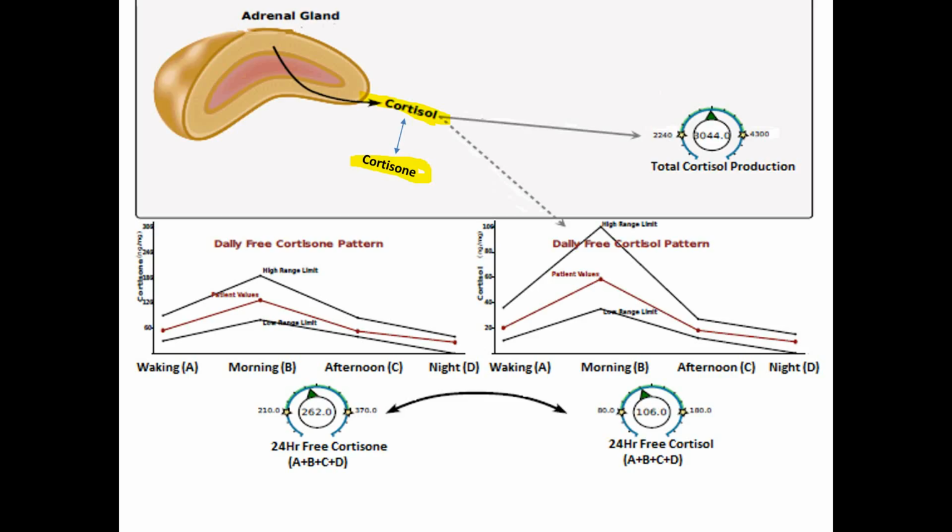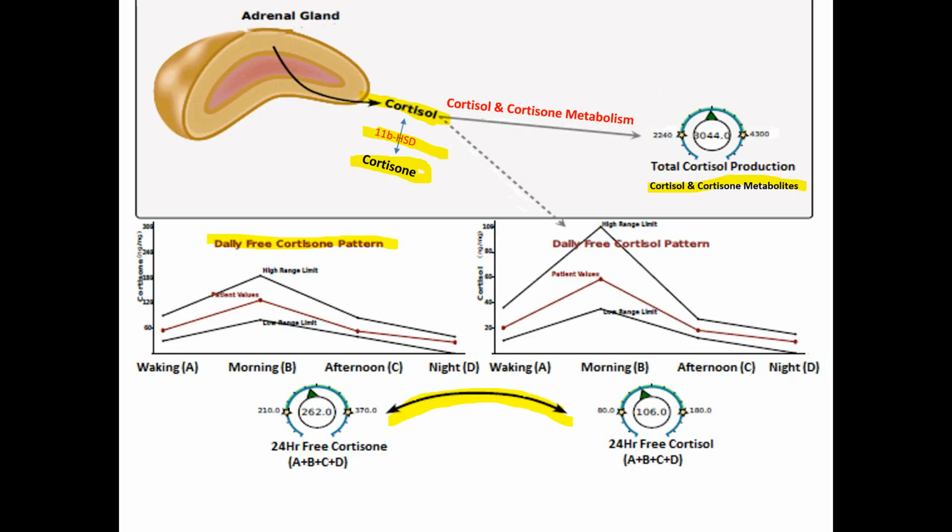So because of that, it's good to confirm what that up and down pattern is by looking also at the inactive cortisone. Cortisol being primary and cortisone being a secondary bit of information, but it can help to confirm what's going on with that story. The enzyme that's responsible for converting between the two is called 11-beta-HSD, and there are 2 forms of that. So that's depicted by this two-headed arrow here. So again, the back and forth between cortisol, and then it's metabolized to both cortisol and cortisone metabolites.